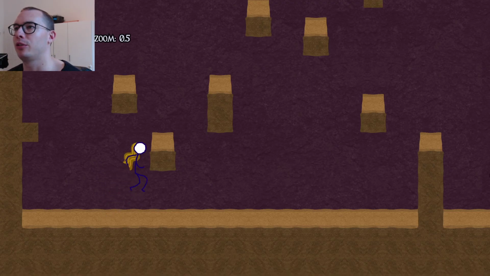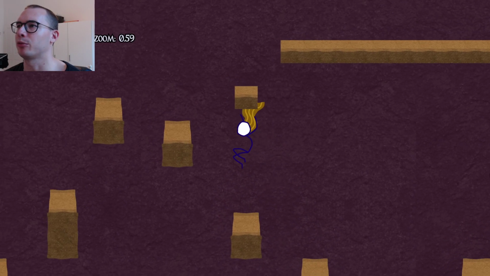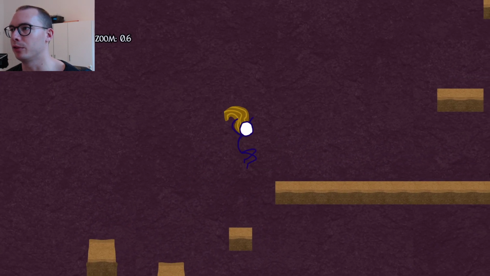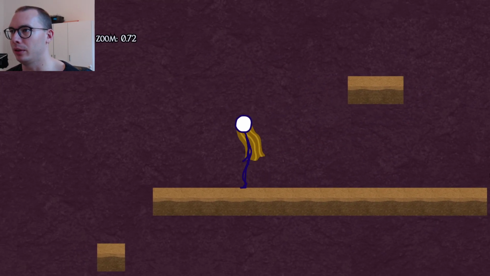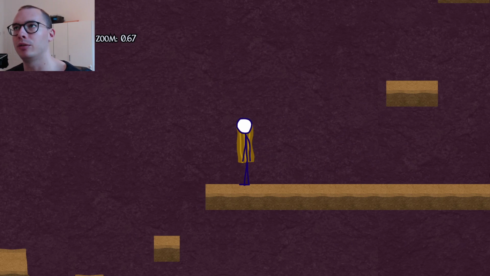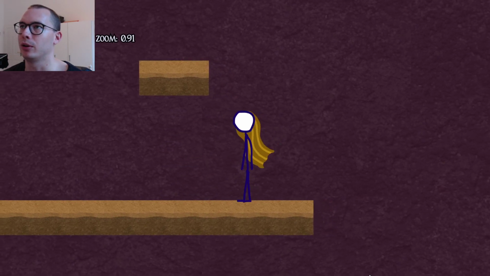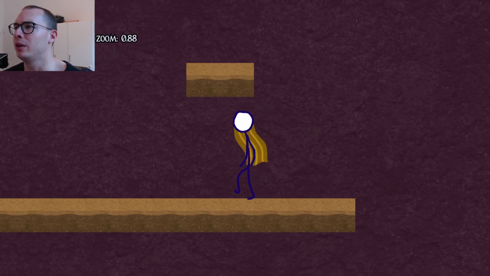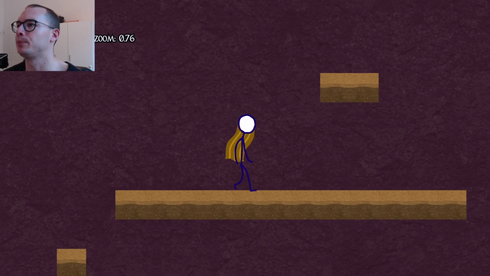All right, I'm just going to quickly show off this parallax background scrolling. Parallax just means that the background moves at a different speed than the foreground. Right now, the zoom of the background and the zoom of the foreground change at the same rate. So right now, the foreground is zoom 0.65, and then if I move over, it goes to 0.9. That change in zoom is the same for the background too. The only difference with the background is that the position moves slower.